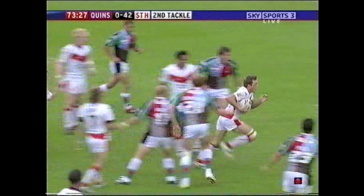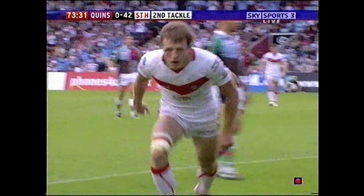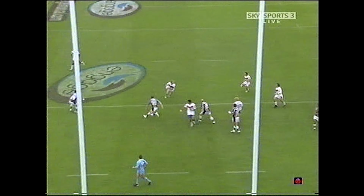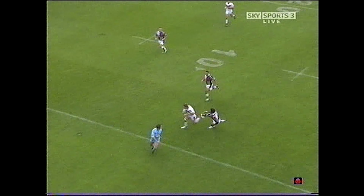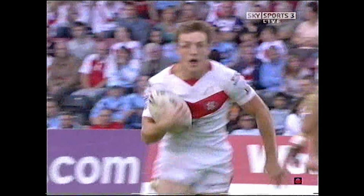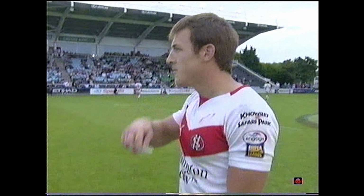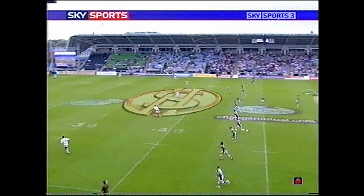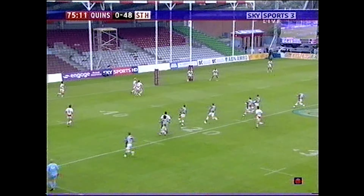But I'm with you, Eddie. Daniel Anderson. Oh, look at this. Beautiful Roby stuff. Good build-up, yes again. Step on the inside. That's a planned move. Roby knew exactly that Sean Long was going to step back on the inside. Up you go. Run straight at the angle. He'll be very, very pleased when the final hooter goes.